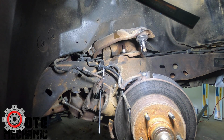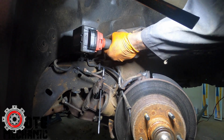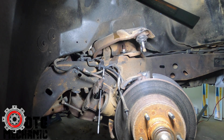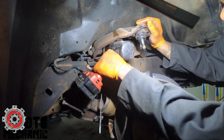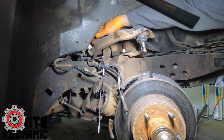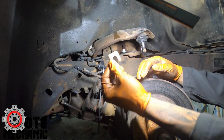All right, so get that on there, hold the wrench at the top. Yep, so there's the nut, and then you can just, normally I'll hit it one more time just to loosen it. Back and forth, and it'll come loose. So, and make sure you grab these shims. Oh shoot. These are your alignment shims.